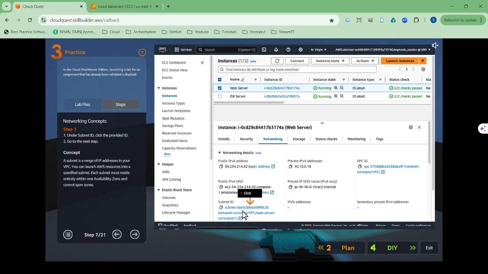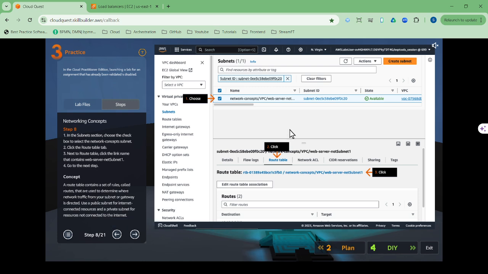Then we can click on the subnet ID. It will navigate to a different dialog where we can go into the route table to view how routing is configured, and whether this web server is accessible over the HTTP port or not.